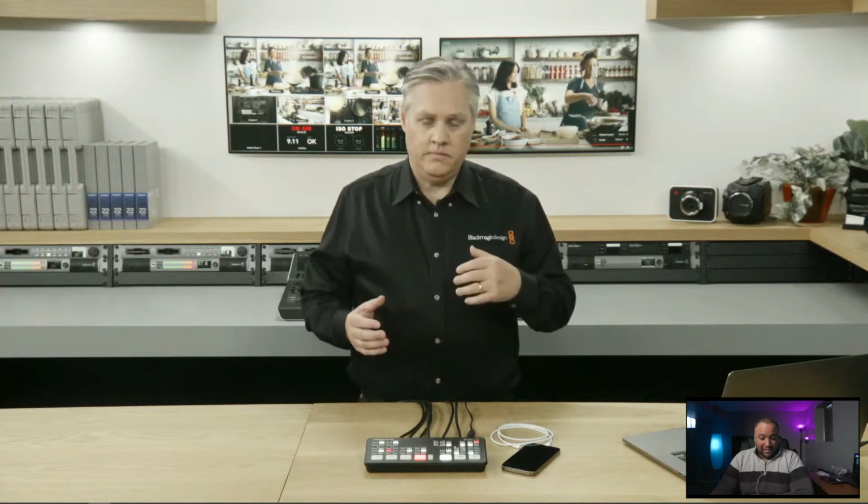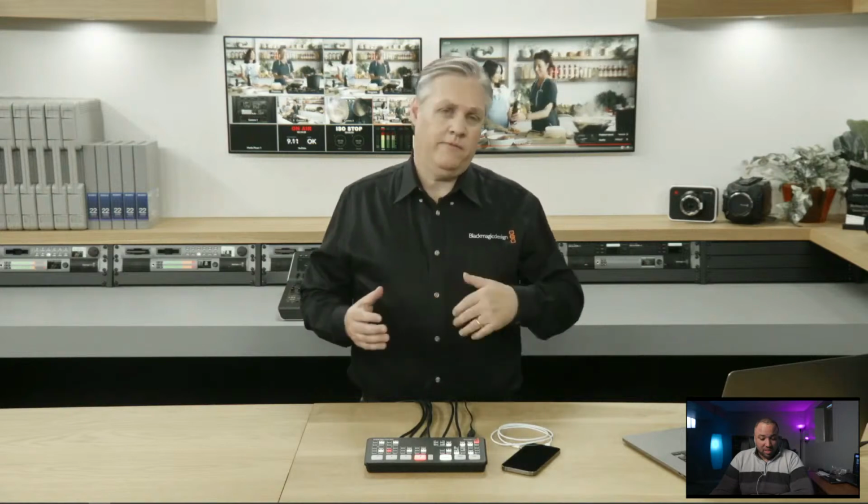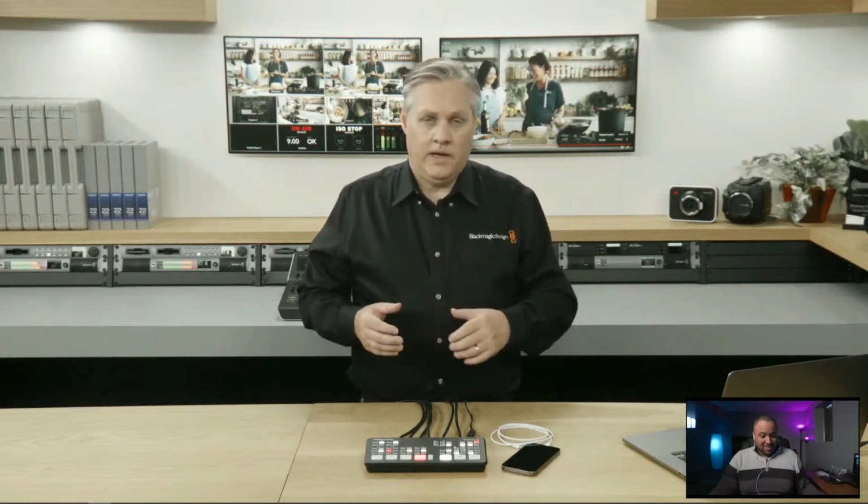So we thought, really, how far could we push this design? We wanted to try, and we were sort of thinking, could we build a really much more powerful model? But how far could we take it? Like, really, how far could we push this? Could we build a high-end switcher, but kind of in an ATEM Mini design? We weren't really sure if it was possible. We've been working on this for a while, but it was a challenge we kind of set ourselves.